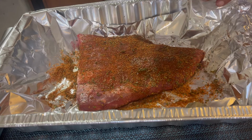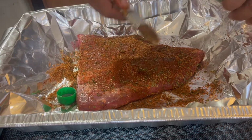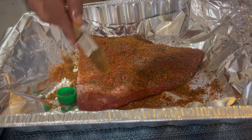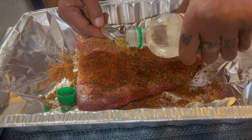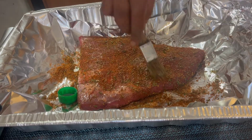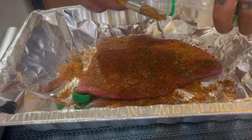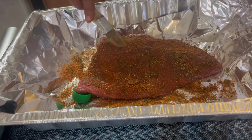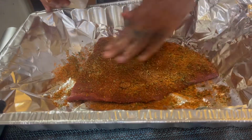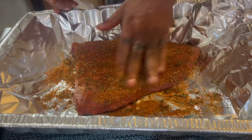What you're doing is making sure some rub went through the little holes that otherwise would not have if the thing was patted first. It would have stayed outside. Do a little bit of vinegar, just a tiny bit. Turn it around and do the same. You grab more rub because you want the outside to stick together. And I'm very generous.